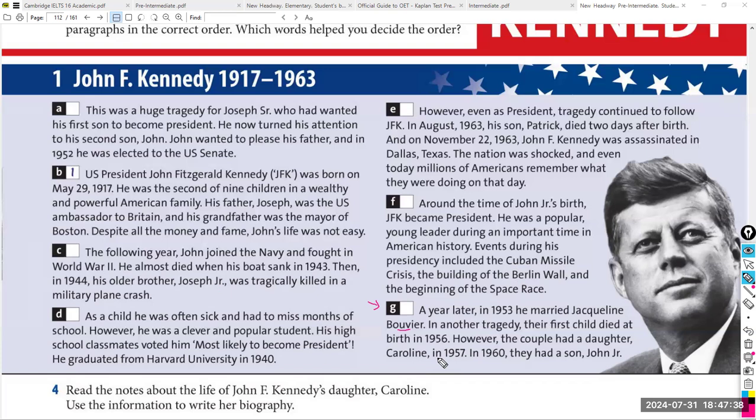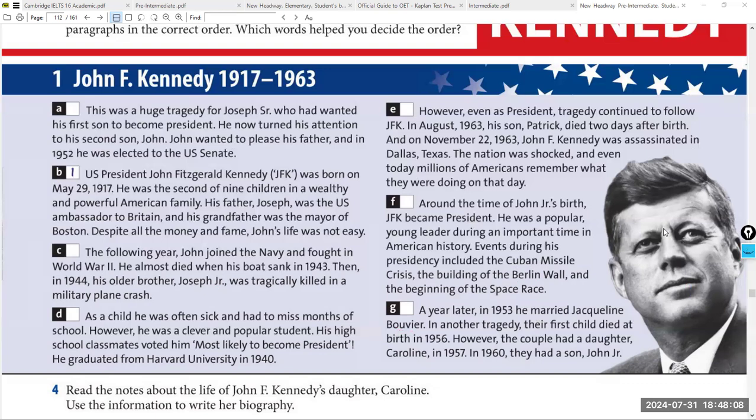That's amazing. By the way, guys, about this name, this is Bouvier. Absolutely, guys, we don't have a certain rule to follow just to be able to pronounce the names. This is something normal, to not be able to pronounce the names correctly because the cultures are different. Okay, guys, so this is the story of John F. Kennedy.